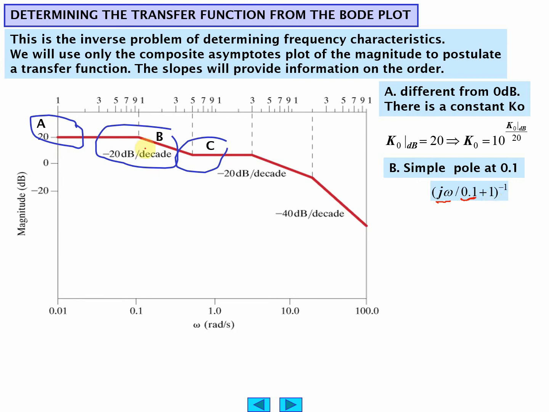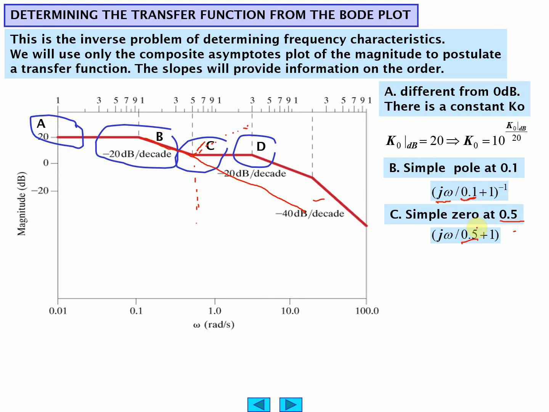Okay, C, you're coming back to flat line. That means this is still going on. This still keeps dropping. That means we have something compensating that's rising, which would be a 0 in the numerator. Okay, and that's at the angular frequency of 1/2 of a radian per second. And you can write it like that, 1/2.